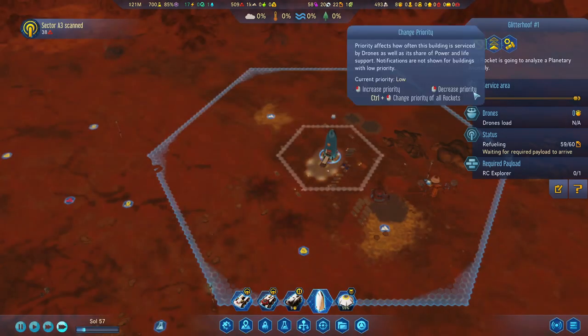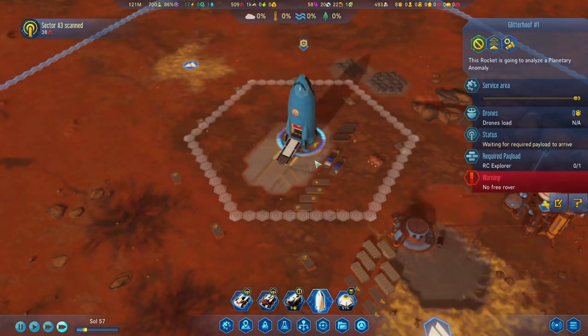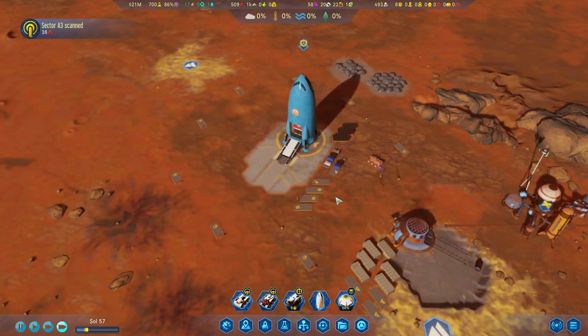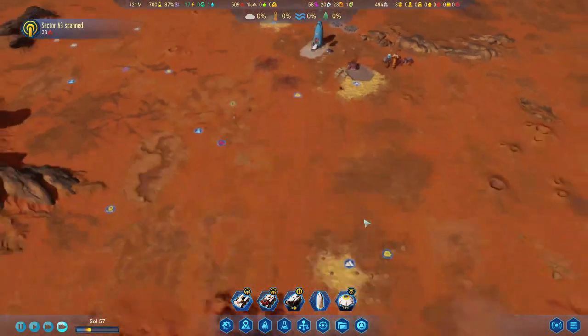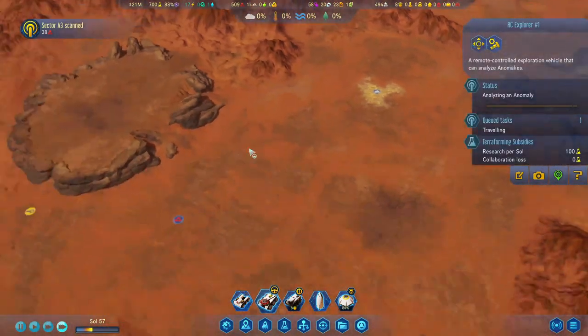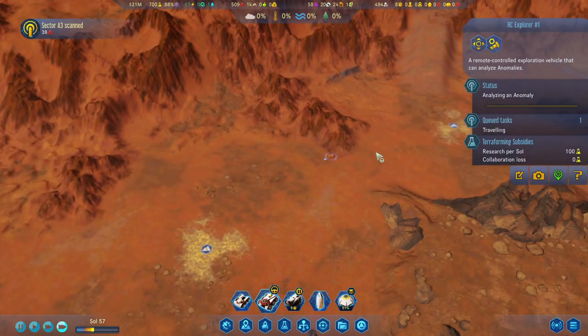No. Can we not fuel you? Oh, okay, so it's gonna wait until the rover is done. That's okay, I just wanna scan that first. Well, in a way, it doesn't really matter which I do first. Well, that's fine, we've sent him out. And I think by the time he's done, I think he'll just magically teleport to the rocket once he's free.